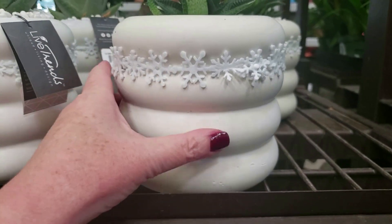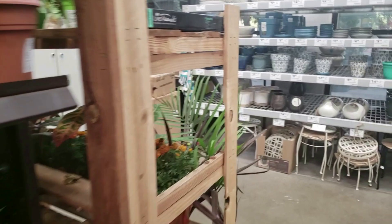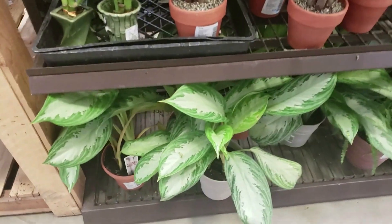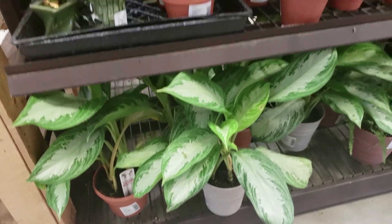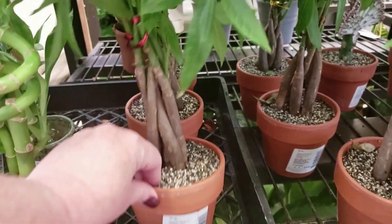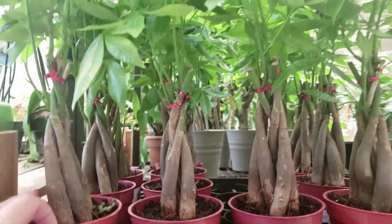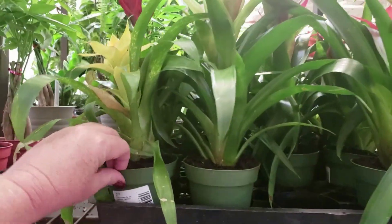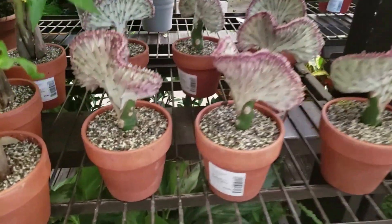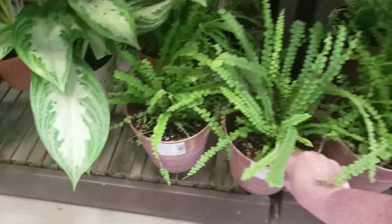And then they have these little Christmas winter ones, $14.98 for that. Let's go see what they have on the other side. And they have the Aglaonema silver bay down here for $14.98. And the bamboo for $15.98. And a money tree in the glued-in rocks for $9.98. Here's a money tree that's not glued in rocks for $6.98. And then the Bromeliad, $7.98. Crusted Euphorbia, $9.98.